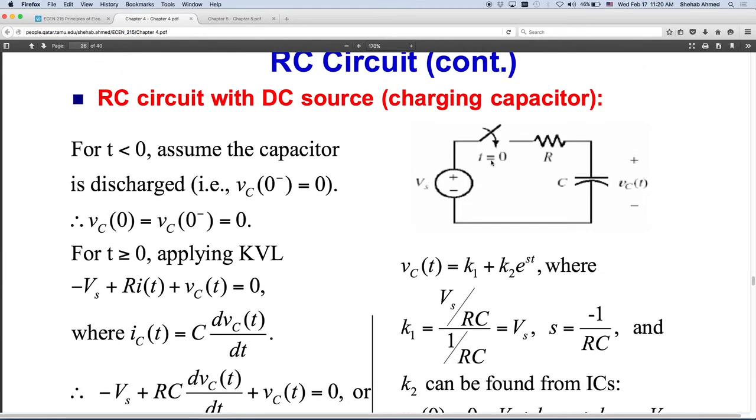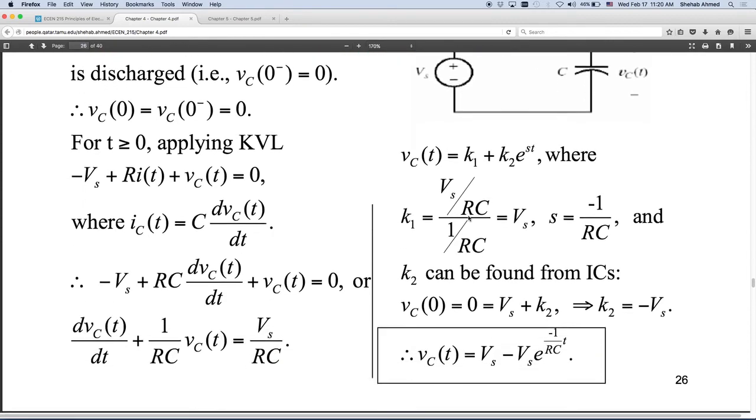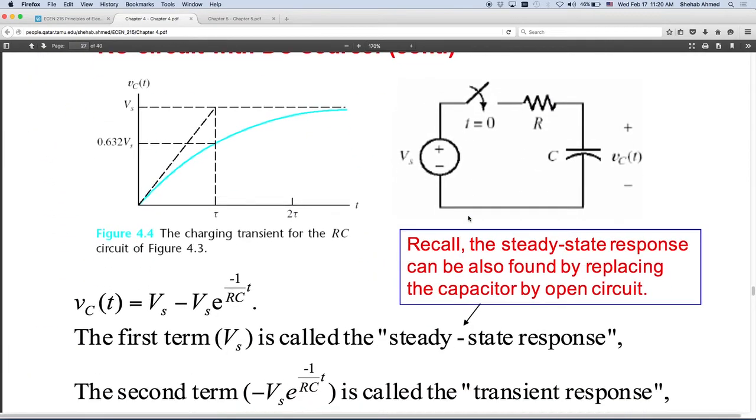Makes sense. I'm charging a capacitor with a source. At some point, I've charged the capacitor to the same value as the voltage of the source. Two nodes now have the same value of voltage. No more current will flow. That's basically the physical explanation. So any questions on this?